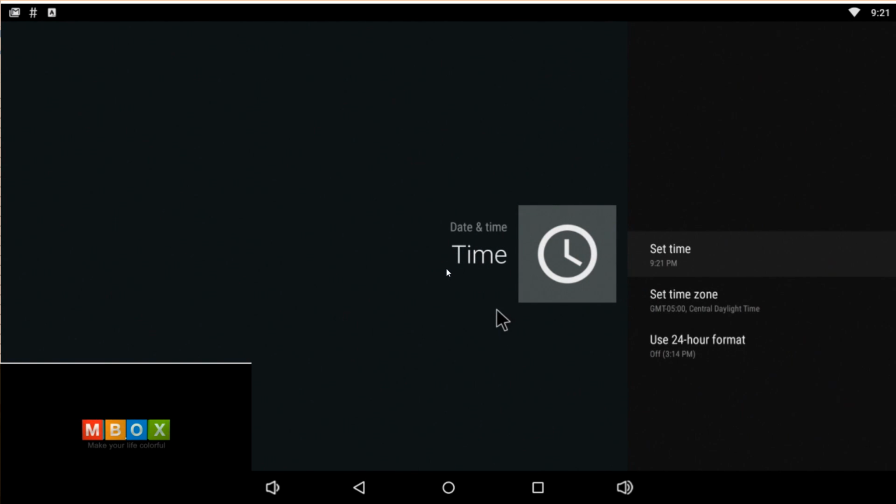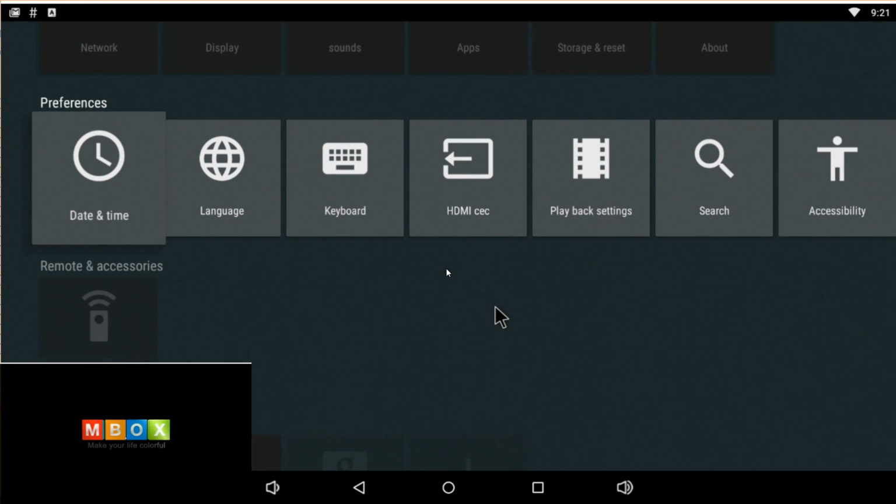Now remember, when you lose your network, the time will be off. So the way to figure out when something is wrong is when you see the time and the day here are off, in 1978 or some other time, that means you are not connected to the network. When you connect to the network, you have to wait a few seconds and it will pull the time from the network.